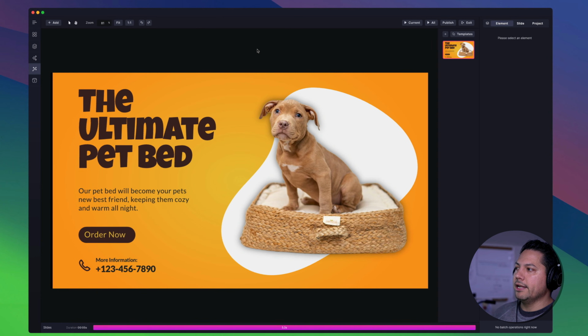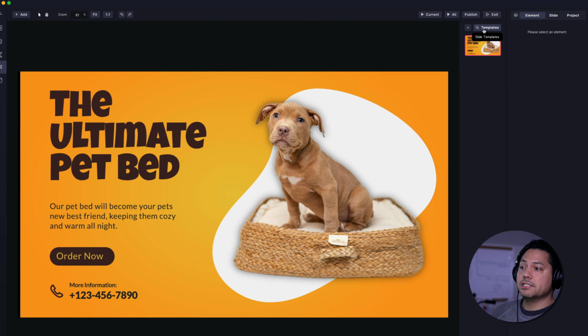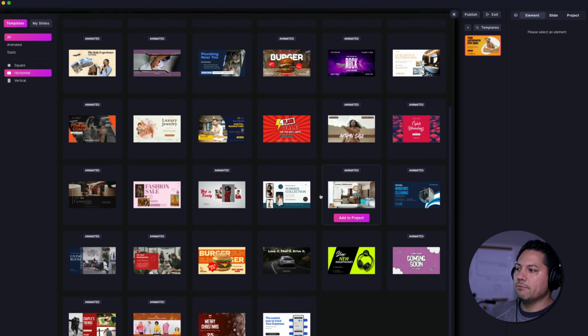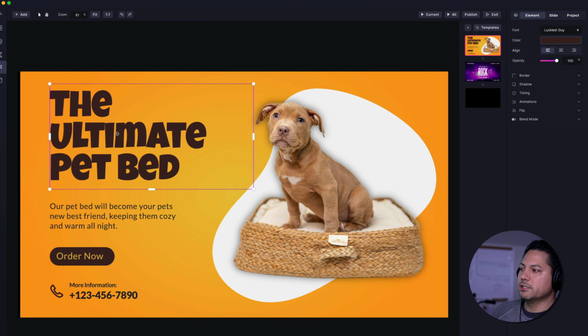Which is really powerful, right? From here, you can add additional templates to your slides, right? You can come in here and add more templates. Maybe I want to add this to my project. You can add that in there, or you can create a blank slide by clicking right here and then have a fresh blank slide that you want to start with, right? If I come back up here, you're able to edit the elements within this too.